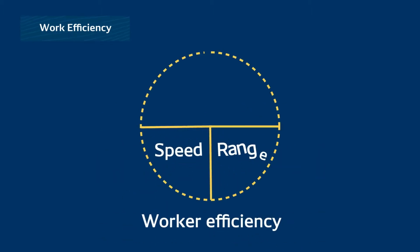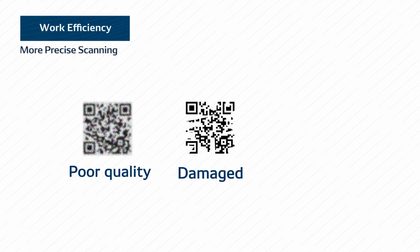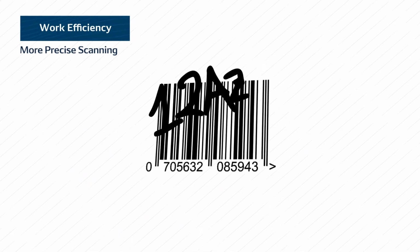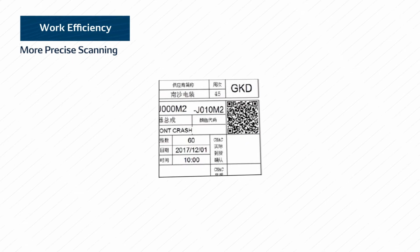But the speed and range for capturing labels represents only one half of the way that the BHT-M80 can improve worker efficiency. The second half involves the ability to read difficult-to-read labels. DENSO has integrated a highly advanced decode engine and high-resolution sensor in order to read poor quality, damaged, and distorted labels with precision. This can include labels that have been smeared over, for example ones that have been written on with a marker like this one. Labels with poor print quality, low contrast, or cracked barcodes. And labels that are close to other objects and have little or no space margin.